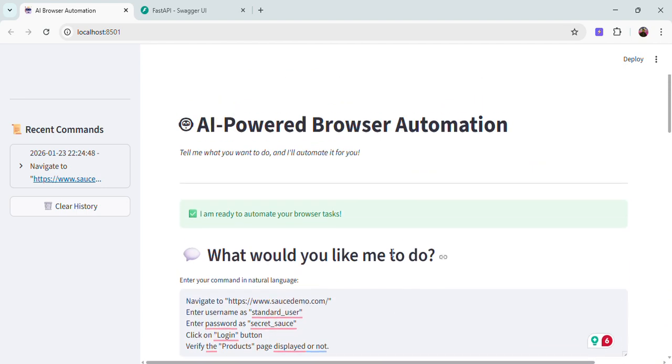We can utilize this backend brain, this API, and also the AI processing controller, and we can expose this as an API. We can utilize it in any applications. Okay, so if we are using Java or C Sharp or JavaScript, or if you are using Python, you can simply call that backend brain to execute your automation scripts.